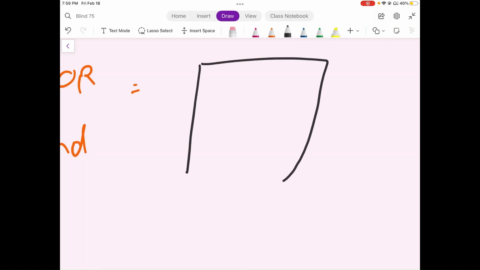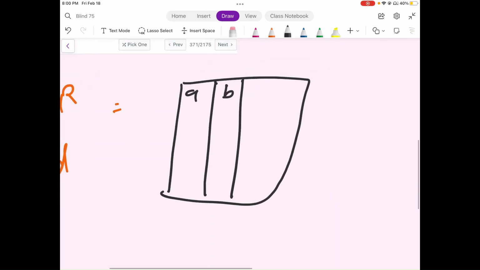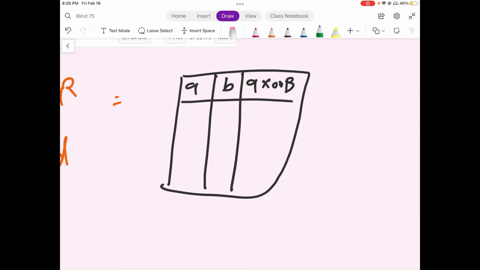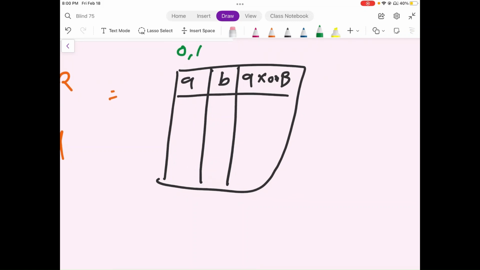So we will consider a table like this, where we are given the values of A and B and the value of A XOR B. Now these are binary elements, so the only possible values we can have for A and B are 0 and 1, and we can have four possibilities: either 0 0, 0 1, 1 0, or 1 1.